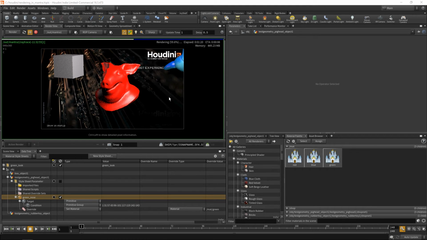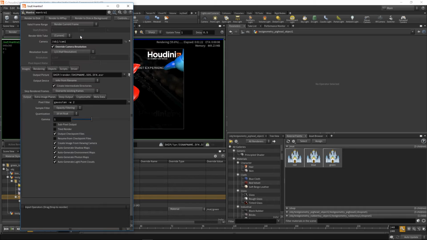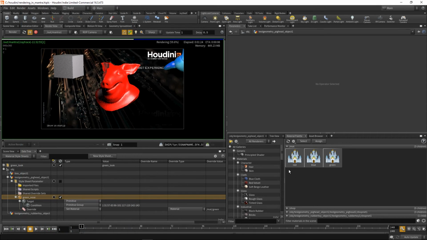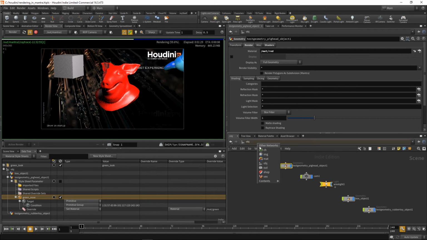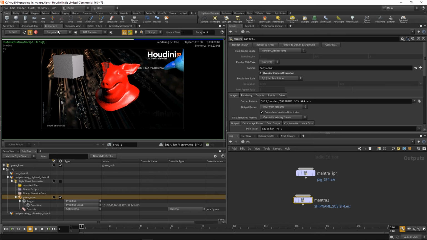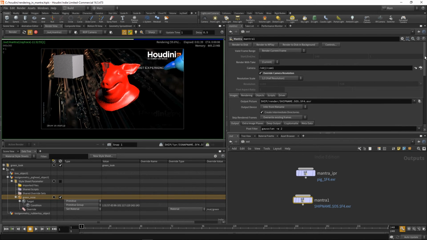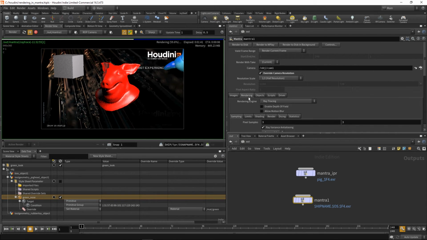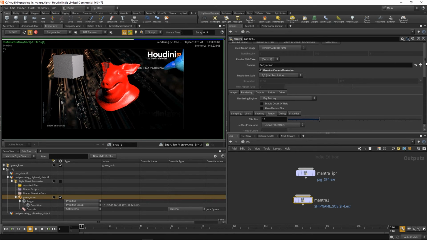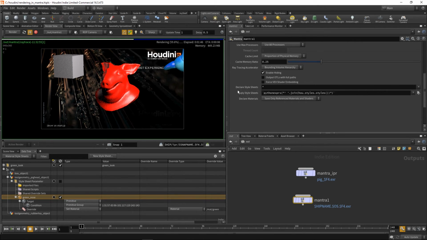Now, another important thing is that when you go to your render operator, we're rendering with Mantra 1. So you can set which style sheets you want to use, and you can set it in the rendering and render tab. So declare style sheets is that you want to declare all the style sheets, so you don't have to change this.